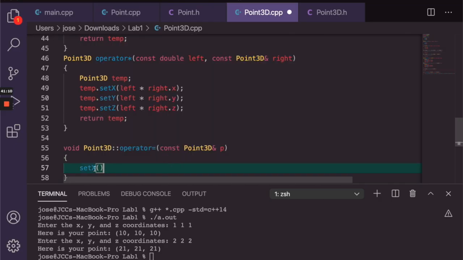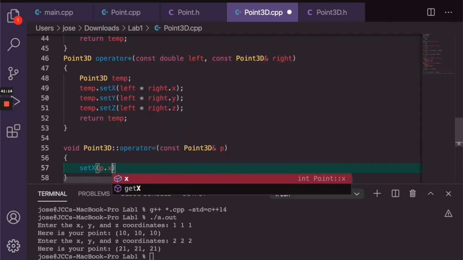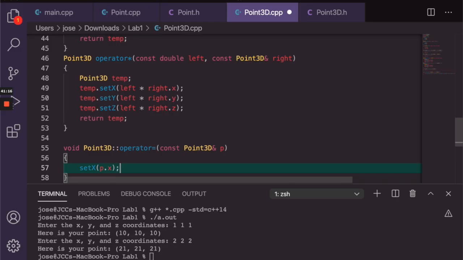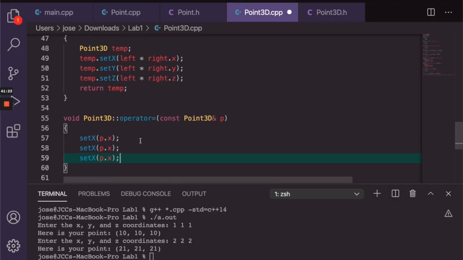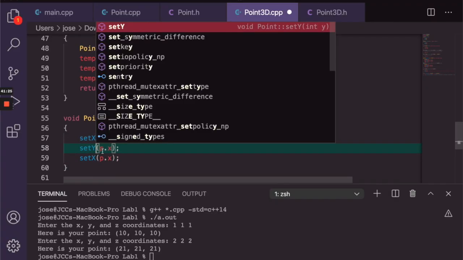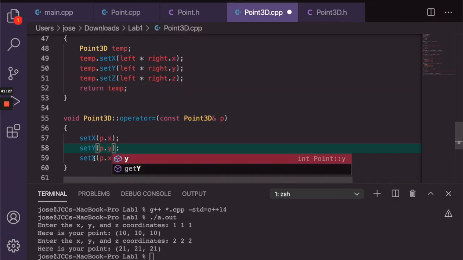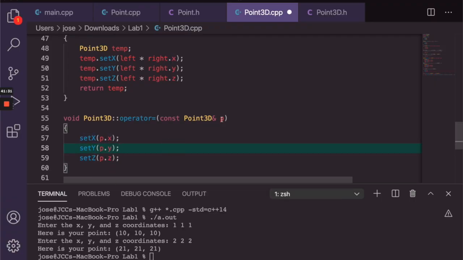When I want to set X for this, I take it from the parameter. Okay. And I think that it's somewhat clear that the next two follow the same pattern. So I'm saying go to this point and grab its X value and set it to this X. This might be easier to see too.